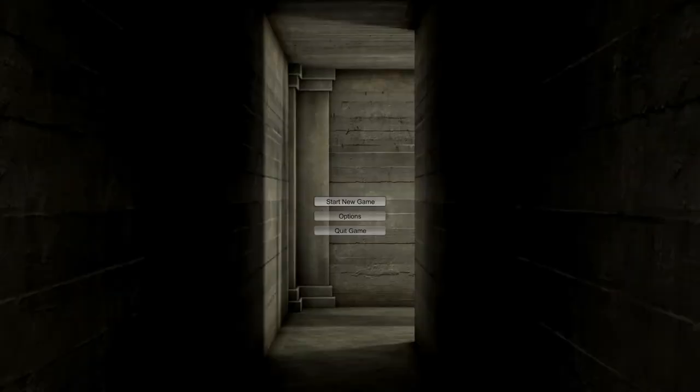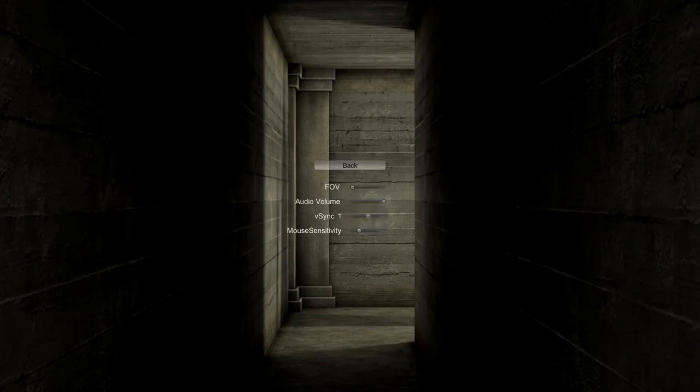Like, the quality and the textures kind of look like Unity. So yes, within options, the FOV, audio volume, turn V-Sync off. Mouse sensitivity, that's fine. Okay, I thought there would be quality settings, but I guess that's in the actual main menu when you start up the game, Unity, it shows. So yeah, next game.